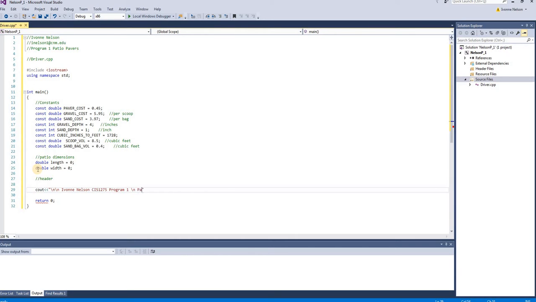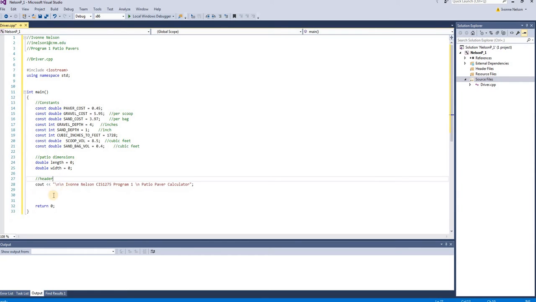And this is going to be the patio paver calculator. Okay, hopefully that'll turn out okay. We'll see.